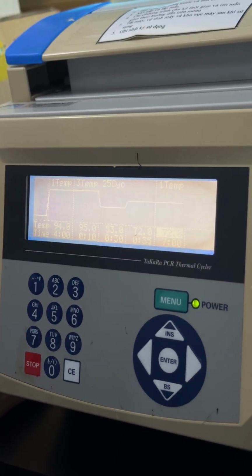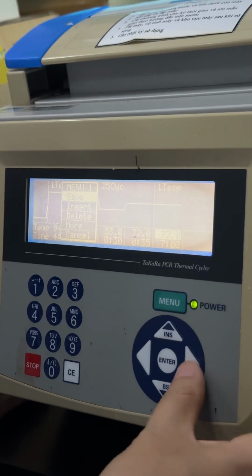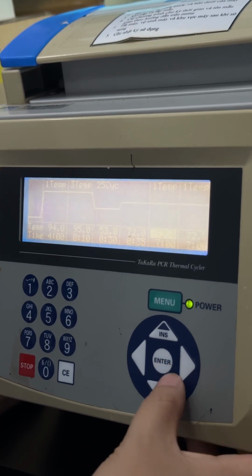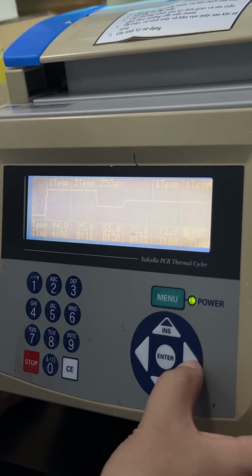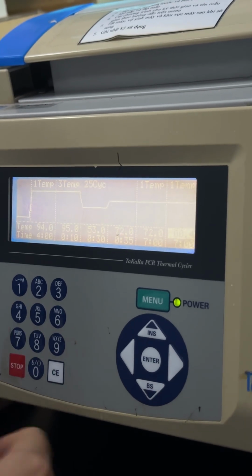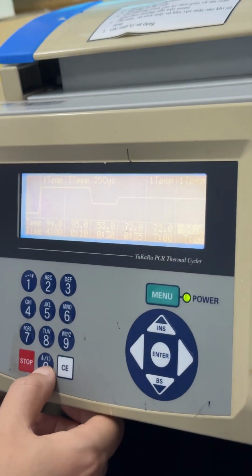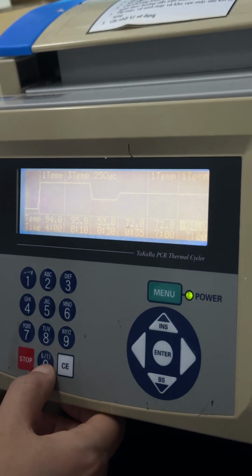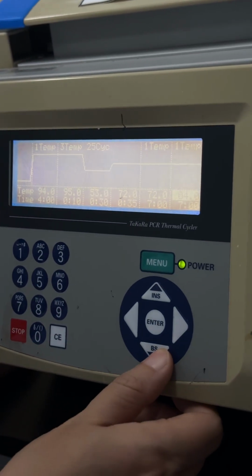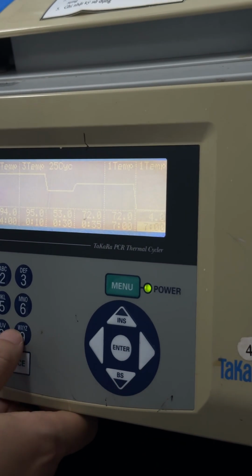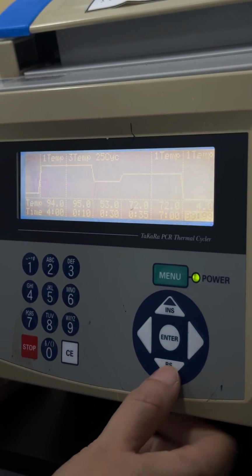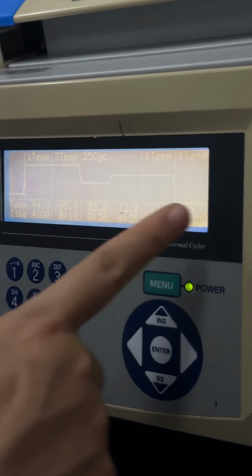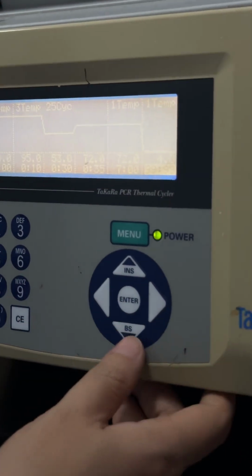And then if you want to add a step, insert. Okay. And the last step, I would say 4. If it's for indefinite time, then you would add 9999.